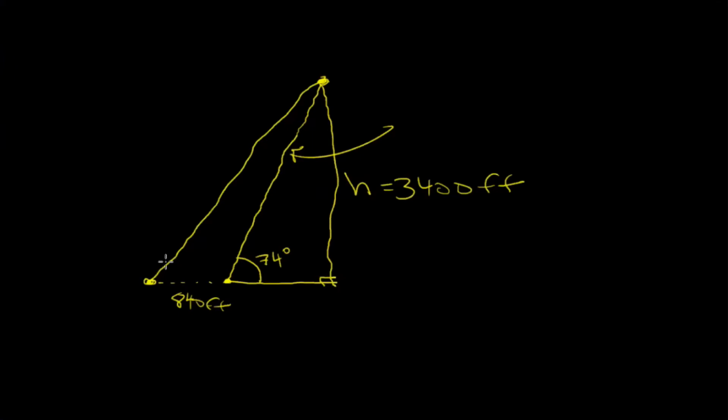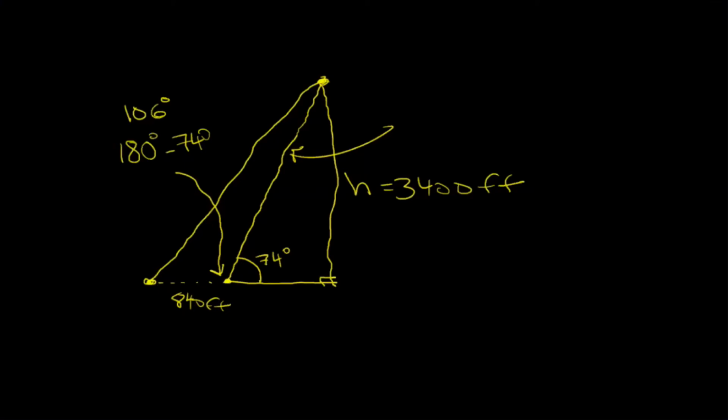The only thing is you don't know this angle, and you have to do a lot of work to get there. You'd have to use tangent, and there's just a lot of steps to get there. Law of cosines, exactly. So this angle right here, we can do 180 minus 74, which would be that angle right there, and so that's 106.